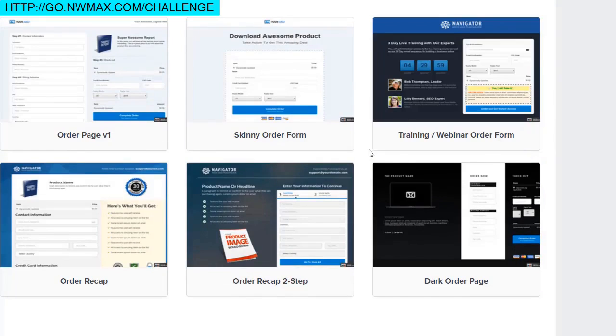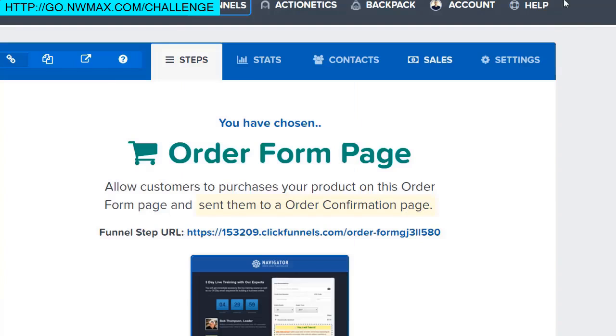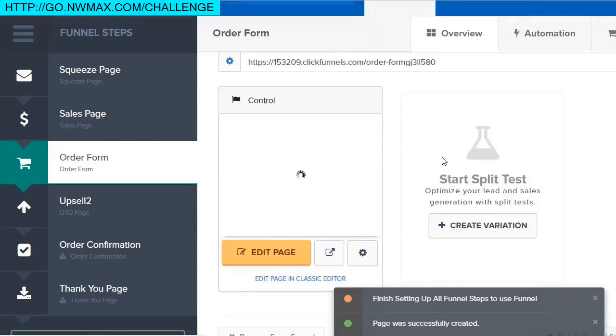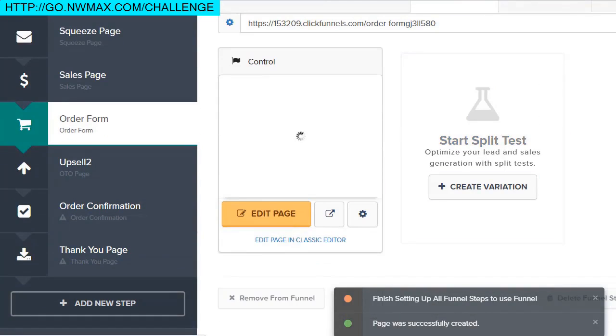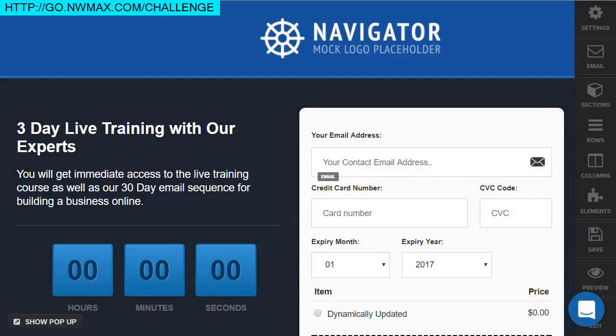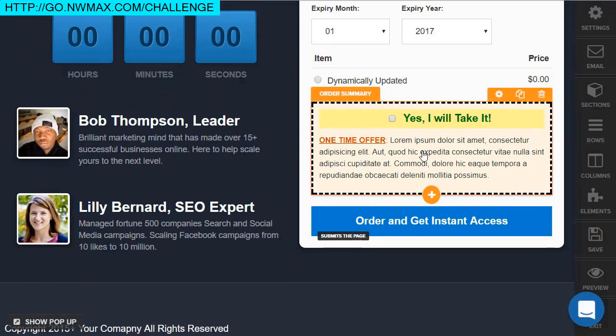Let me just show you real quickly. I like this one because it's very plain, but this one's pretty cool too. So I'm going to select this as a template. And this will be the last thing I show you, just because, like I said, you can get a trial for 14 days. You can run through, do exactly what I'm doing, except tailor it to your niche, to your offers, whatever you're selling. If you want to get leads, you can do that too. But order bumps are amazing.